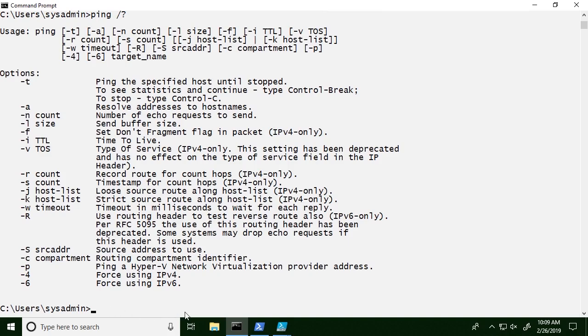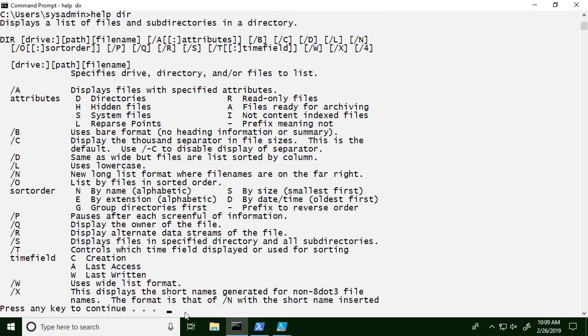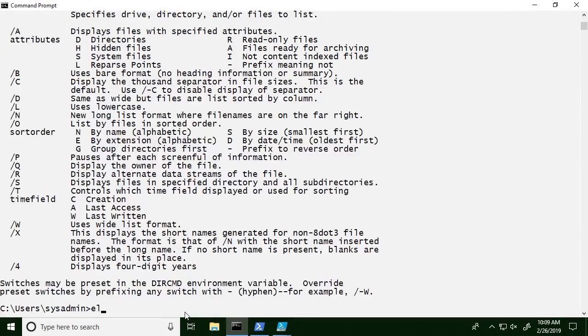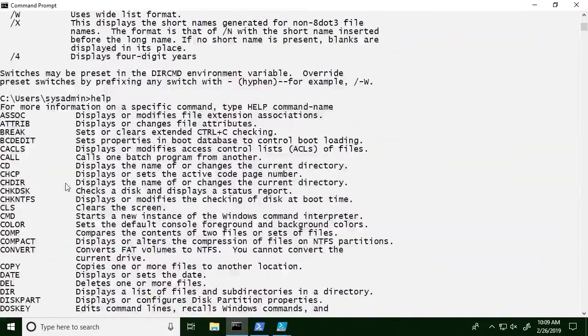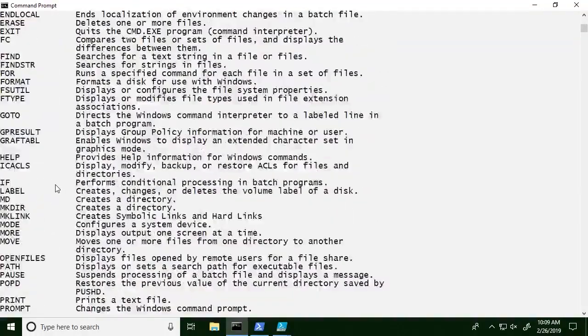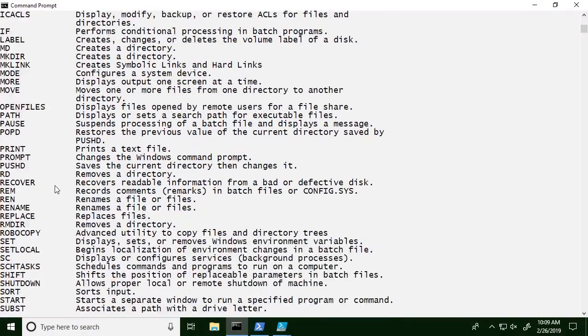With some of the commands, you can also use the help option. So we could do, say, a help space dir, and that'll tell you about it. But the help option only works with some commands. If you just type help and press enter, you'll see which commands you can learn more about. This doesn't include much of the networking commands, and it's limited as far as the entire command set.